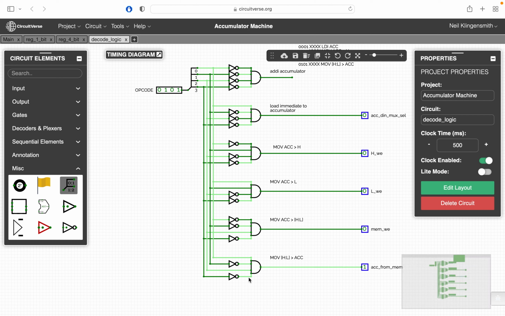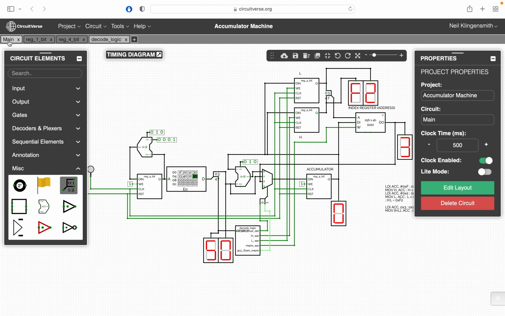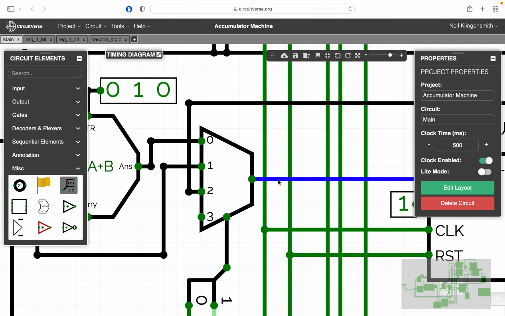Okay, there we go. So now this is the opcode 0101, which is 5. So that's going to activate this accumulator from memory thing, which is going to cause us to take the value of the accumulator, route it through this mux here, and now you should see if we just hover over this, hopefully it'll work. We should see that the value of this signal here is a 3. Should be a 3.